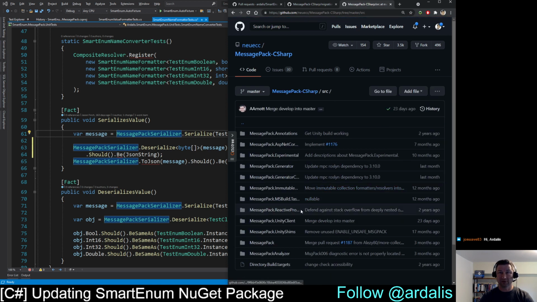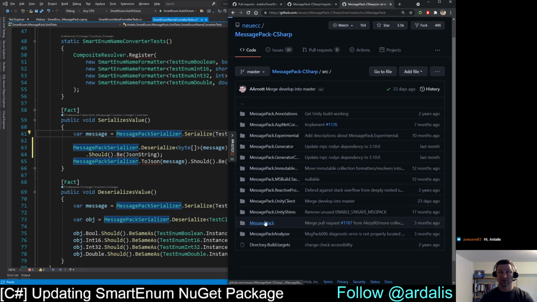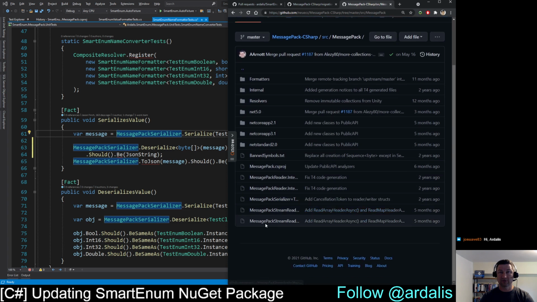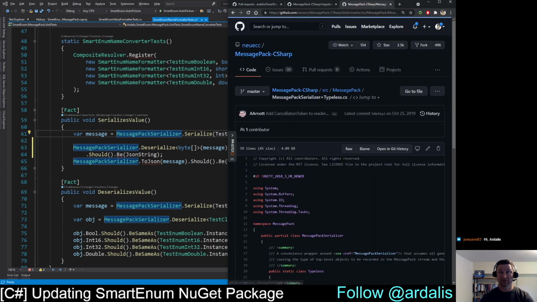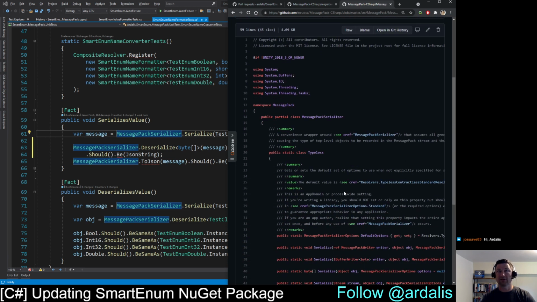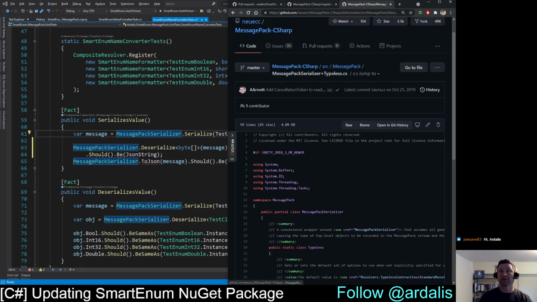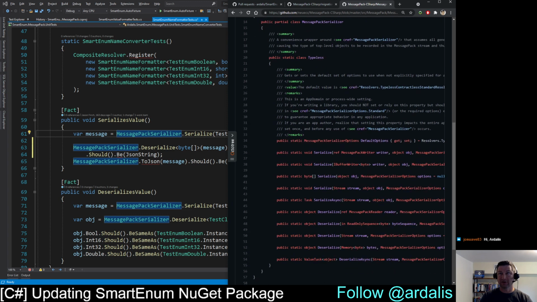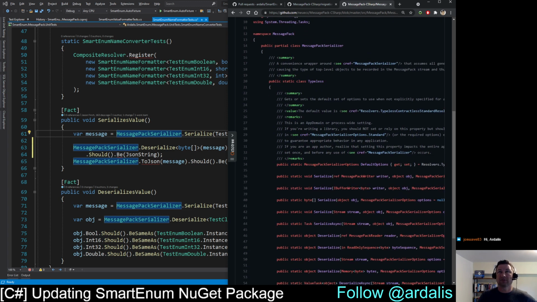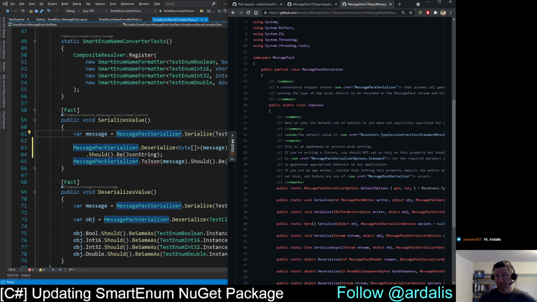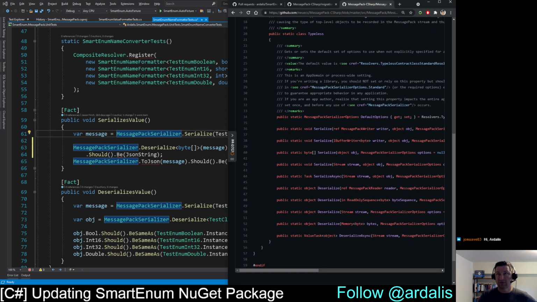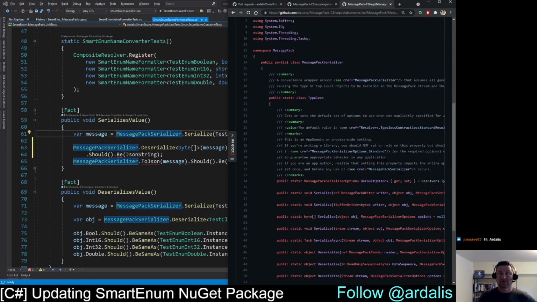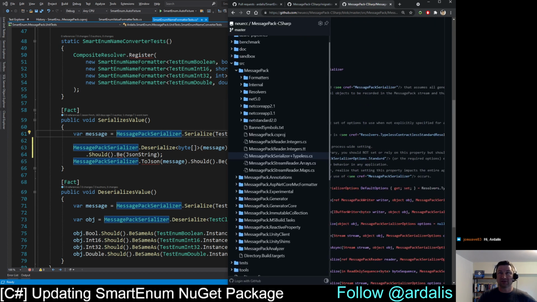Fine. How about here? Here? Serializer of T, is this it? There we go, alright. The plus typeless, I guess, threw off the search. Alright, so in here, you're just a partial. Right, what happened to JSON?